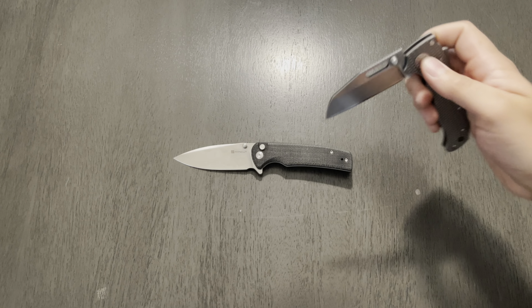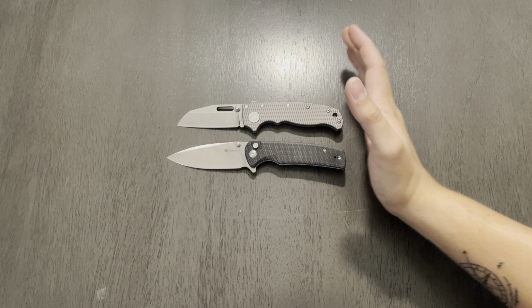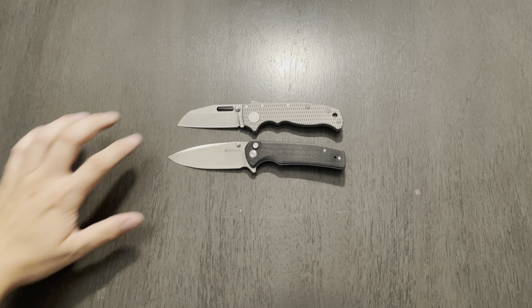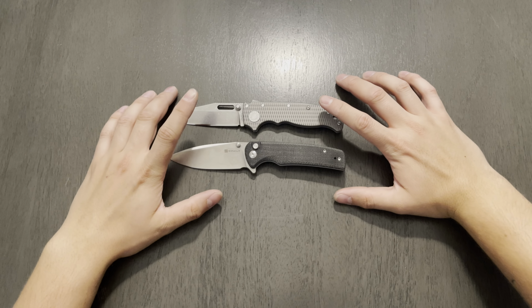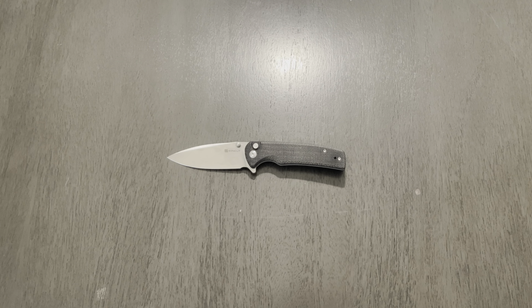Here is the Demco 80 20.5. It is quite the same in handle length, but because this is a drop point versus the shark's foot, the blade is a little bit larger on the sachet. If I had the drop point version of the Demco, then they would have been pretty close to the same.